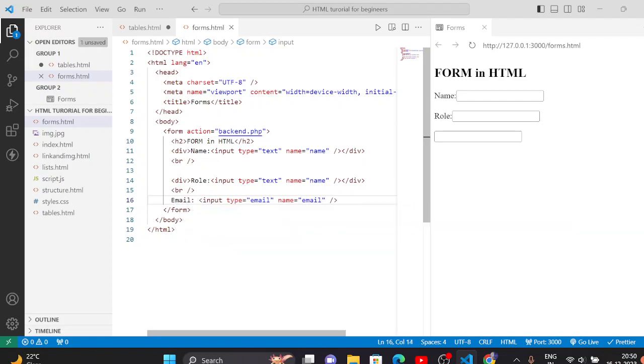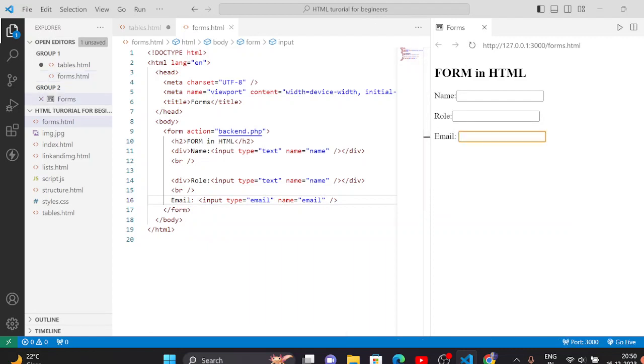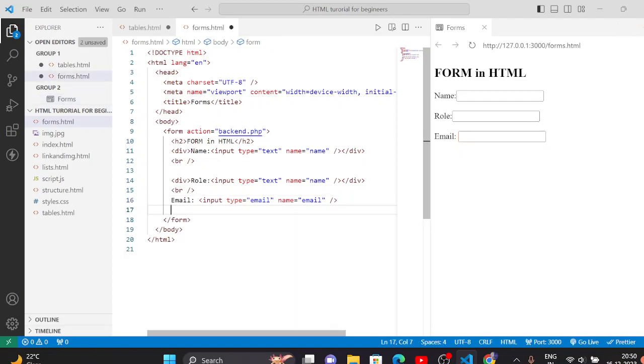Now it can take the at the rate sign. When I submit the form, you will see the difference between a text field and an email type of input. This will take the at the rate sign when we submit it.